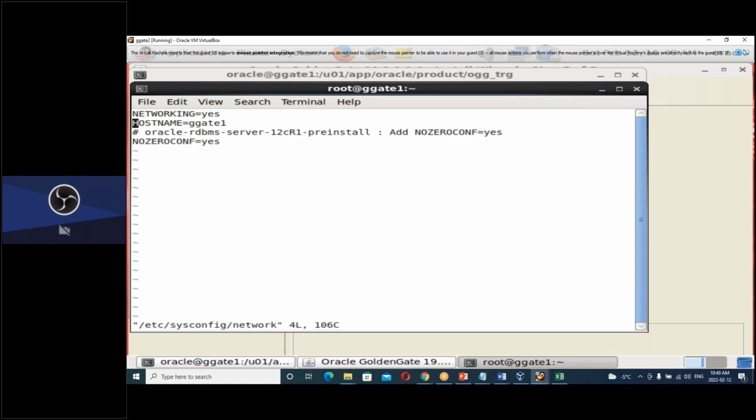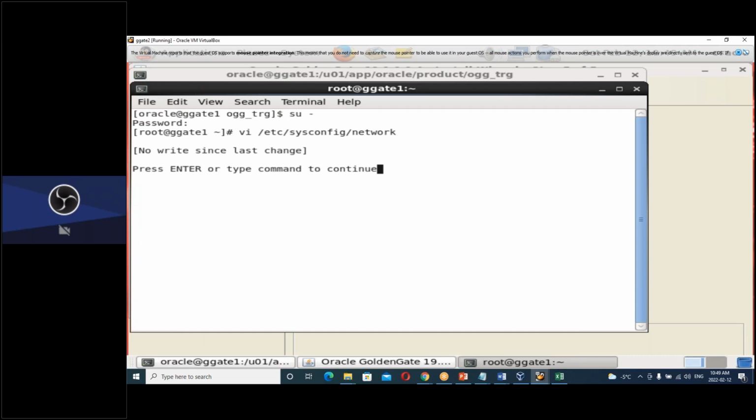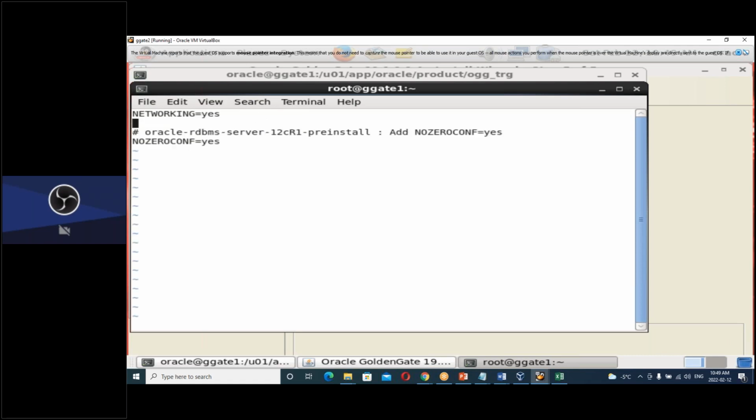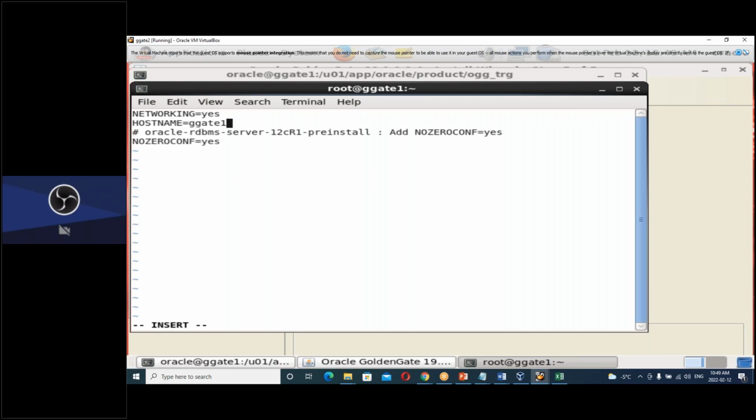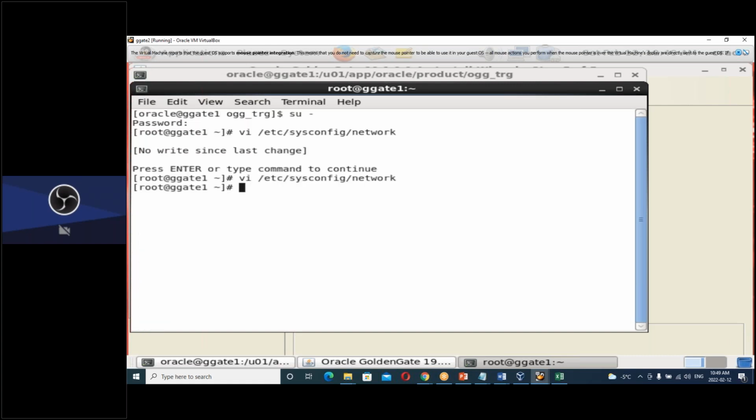Here change the host name on Gate2 only to Gate2, save it and close it. Remember, you can only do it via root.